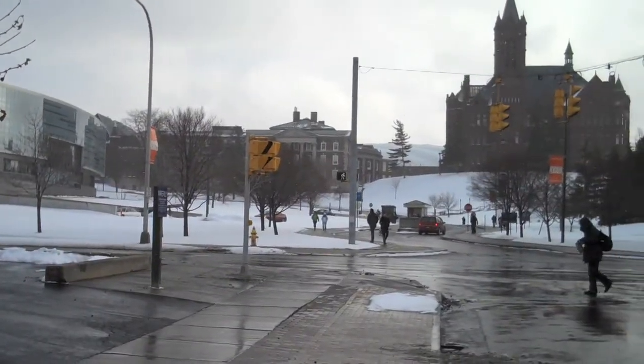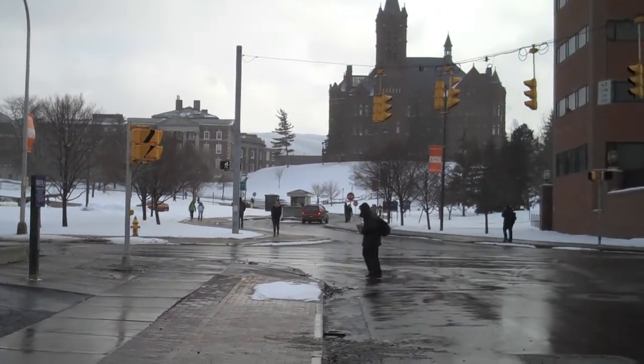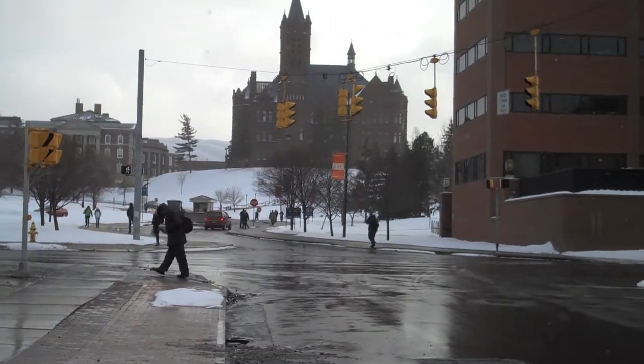So here we're in a darker setting. This is probably 10 o'clock at night in downtown Rochester, New York. I thought I'd just show you what it looks like in dark or dim light in the evening. Kind of pixelated, but not bad for the price of the camera. So again, I just wanted to show you daytime and how well it records. Next, I'm going to show you the software that comes with the Flip Mino.